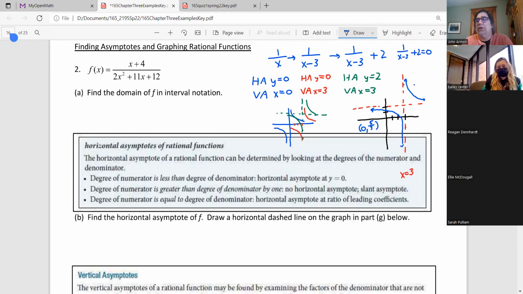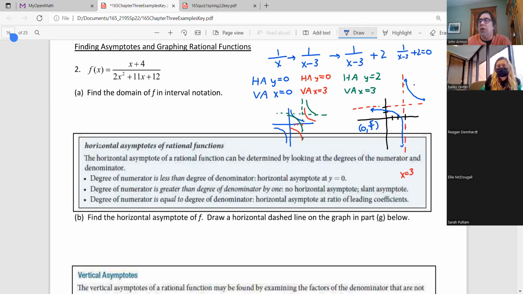So this is how we're going to proceed in terms of graphing these rational functions. Find the domain, identify the asymptotes, vertical and horizontal, and the intercepts, x and y intercepts, and hopefully that information will be enough to sketch the graph. We're trying to get away from point plotting. In the old days, we'd try to find like 5 or 6 points on the graph, and then they're all over the place. It's like, oh, well, this part looks like this, and this part looks like this.